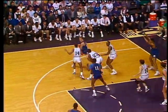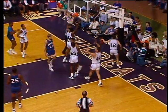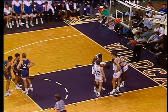Miner, miss. Piper the rebound. Harris on the baseline, can't do anything with it, but is able to draw the foul. It's going to be on Bledsoe, and that's his second. Boy, Bledsoe's been non-existent tonight offensively, averaging almost 10 points a game, hasn't scored, really hasn't been that active.